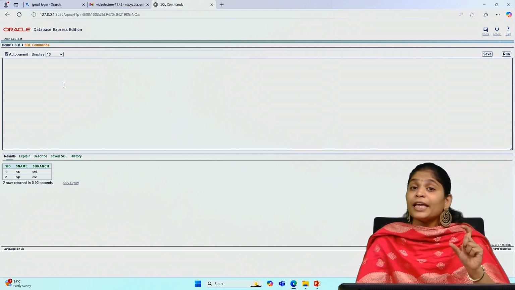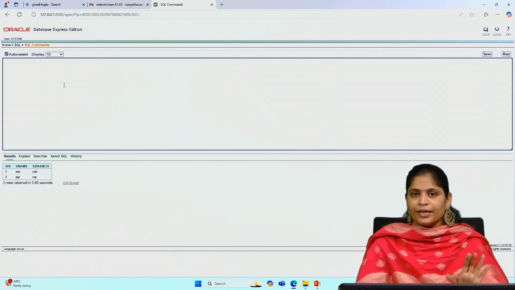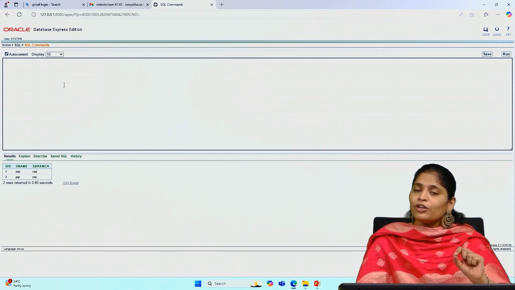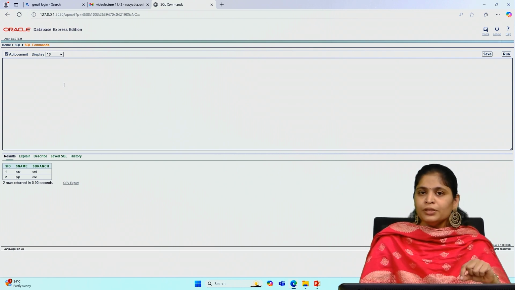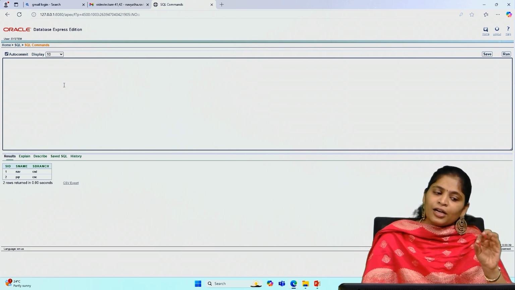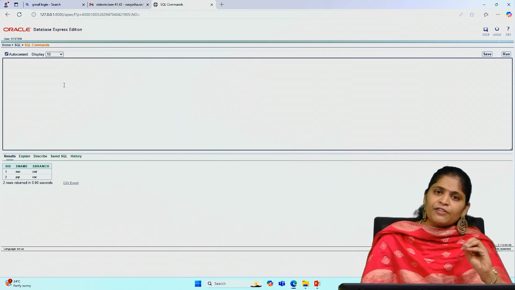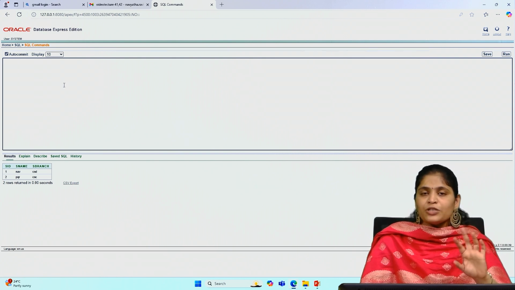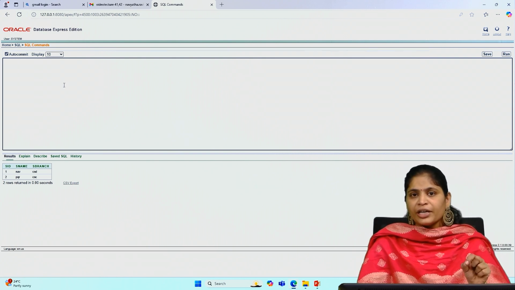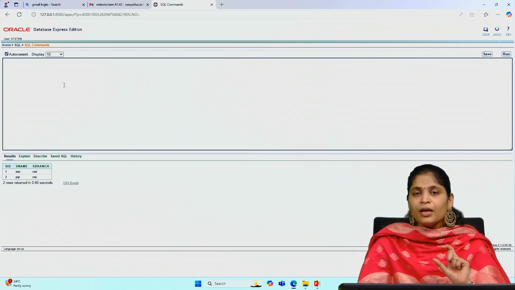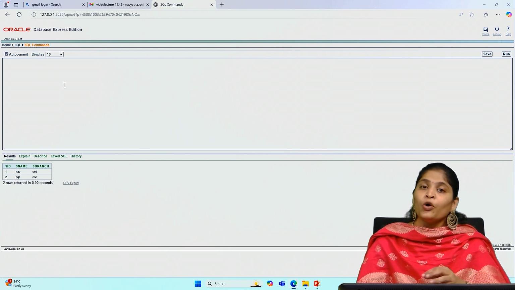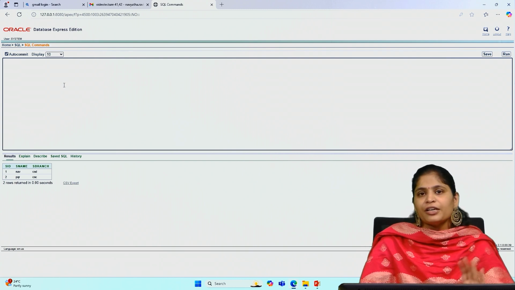But the table structure remains there. But if I drop a table, then the contents and the table itself will be dropped from the database. That is the main difference. If I use truncate, the content will be deleted, but the table structure remains the same. If I use drop, the whole table along with the structure will be deleted from the database.